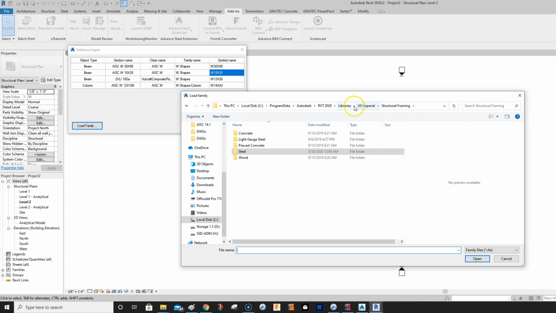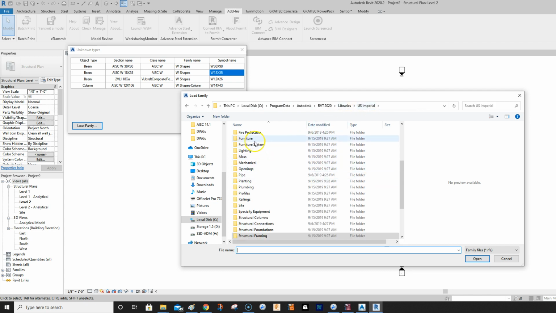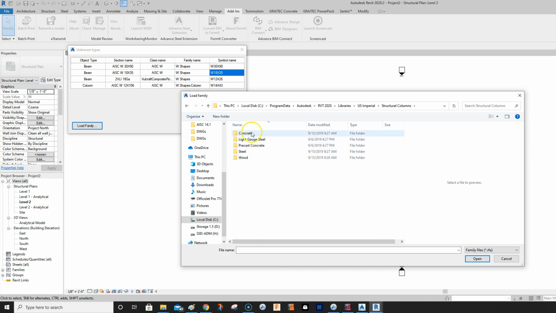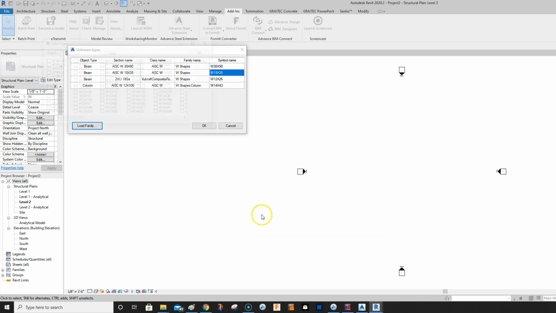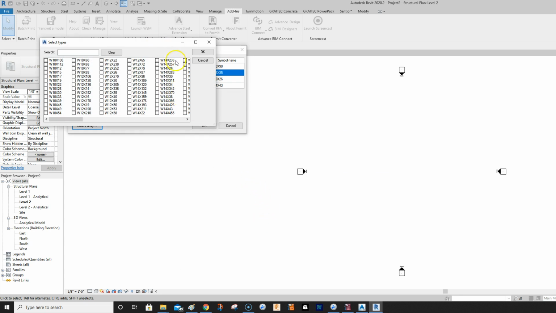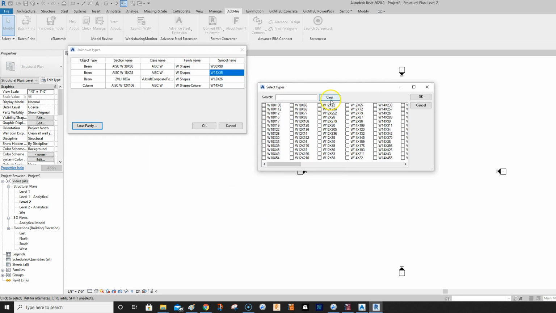So we got to go back. So go back to US Imperial, and we're going to go to structural columns, steel. Sorry, while I'm doing this, I'm thinking about where I can find the decking, because I'm not 100% sure where I can find the decking.